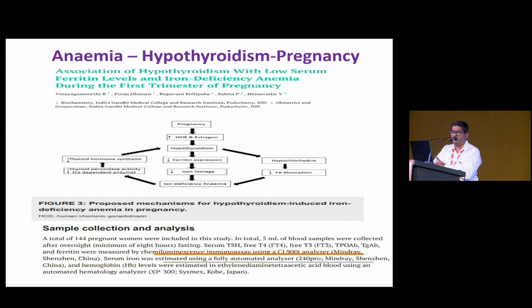And another mechanism in hypothyroidism is achlorhydria. You need hydrochloric acid to liberate free iron from the dietary iron. Most of the dietary iron is in combination with protein-bound iron. So HCl is very much important for the denaturation of protein, so that iron is released, then it is reduced into the ferrous form with vitamin C. So in hypothyroidism, iron deficiency anemia is common, and iron deficiency anemia is also very common in pregnancy. You have to screen for both ferritin as well as thyroid here.